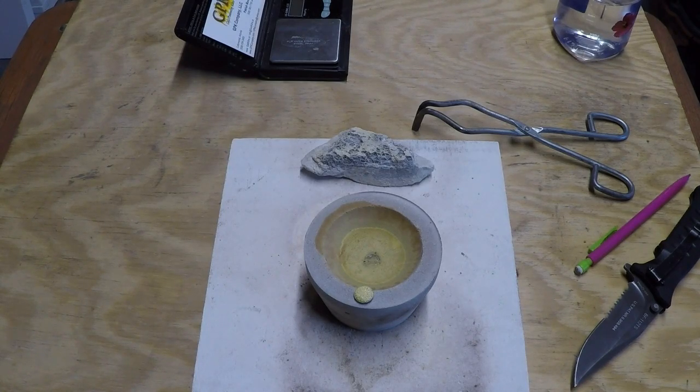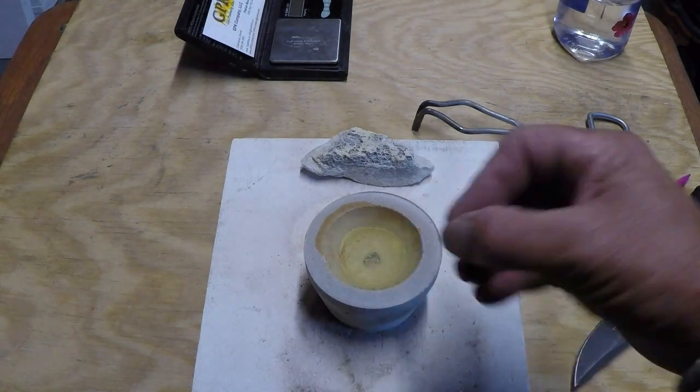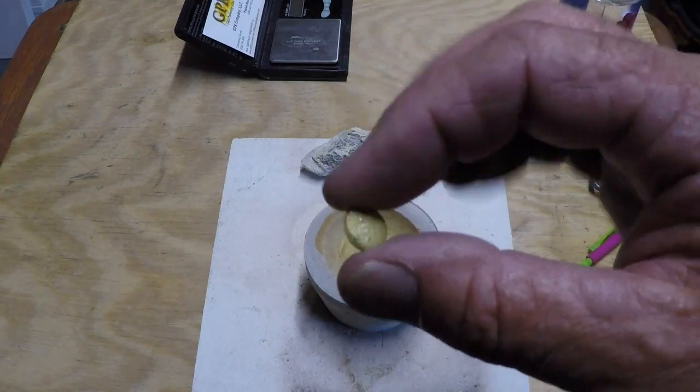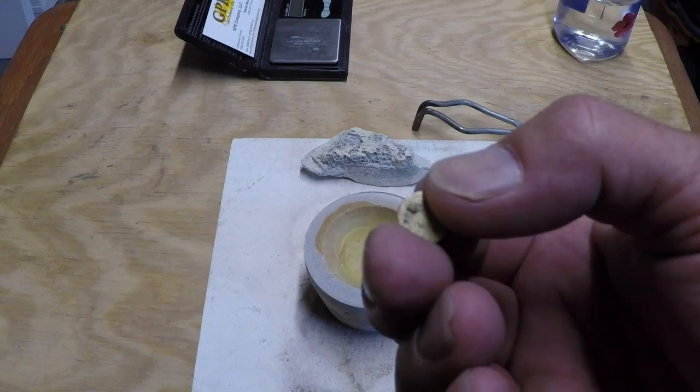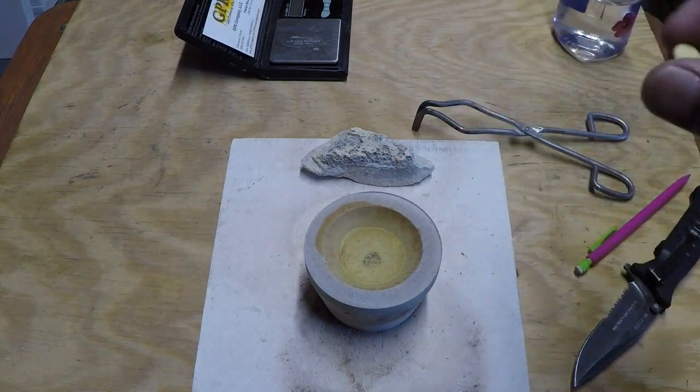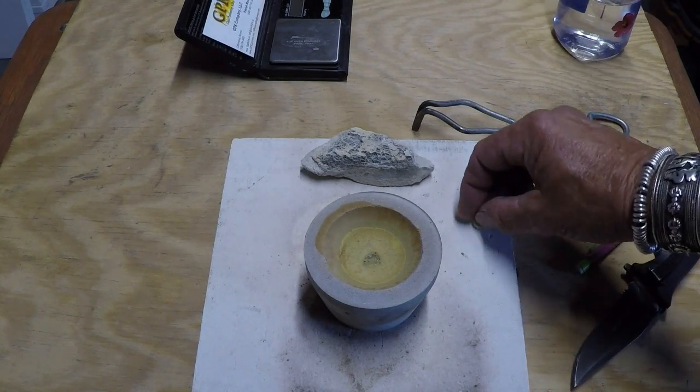You know, I'm just satisfied as heck with it. So there we go. Real deal. That's how it's done. Long process, but it's fun. Appreciate you watching.